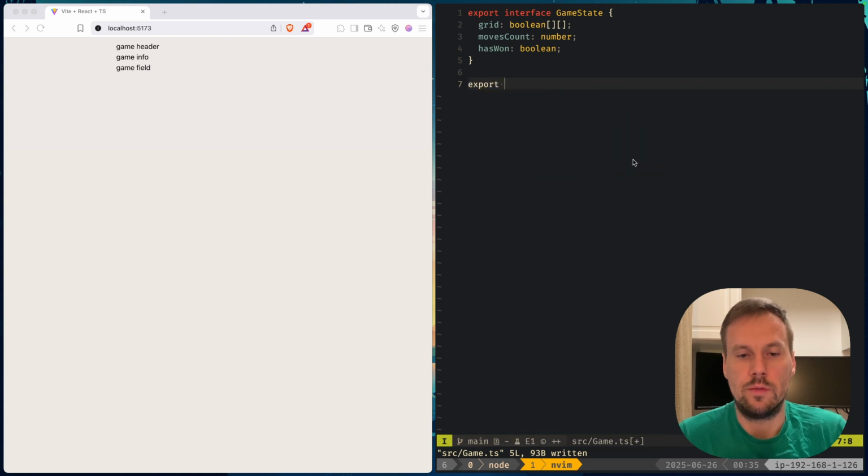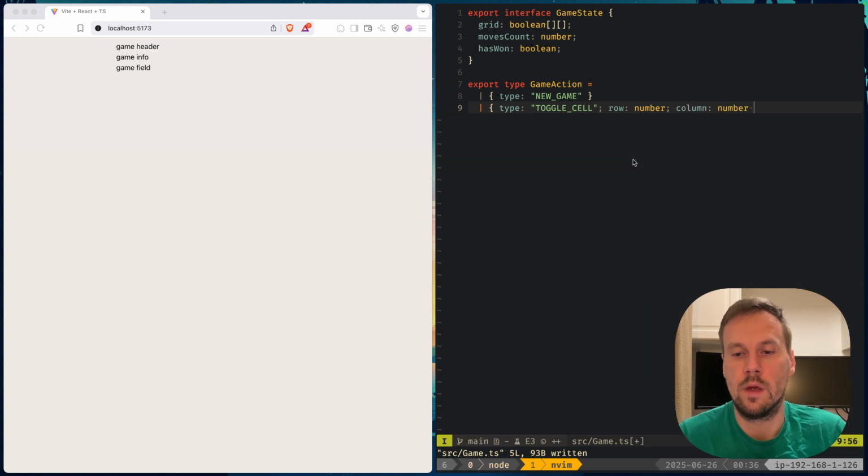We can also describe the actions that we're going to be using. We will have an action new game, so we can start a new game whenever we want, and we will have an action toggle cell, which needs to know the row and column we're dealing with.